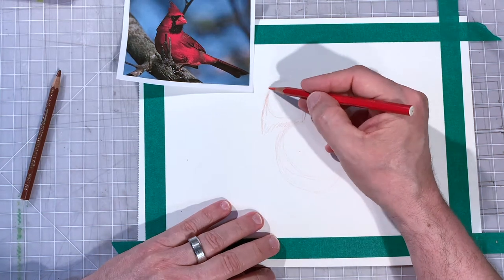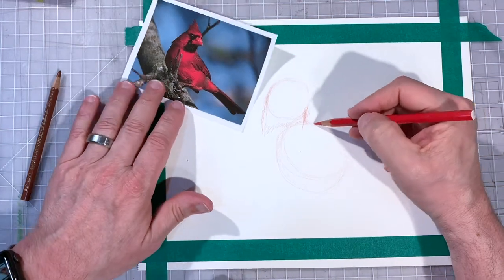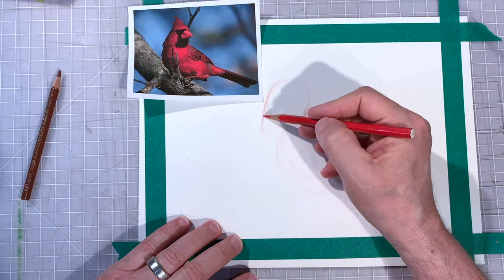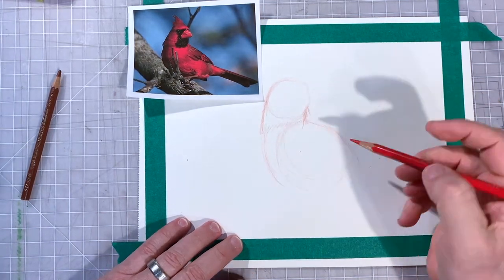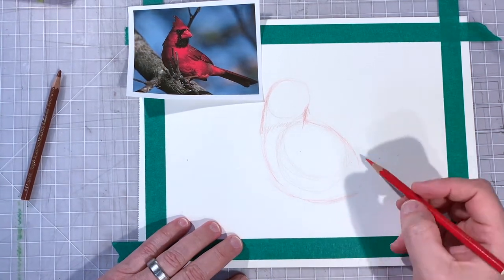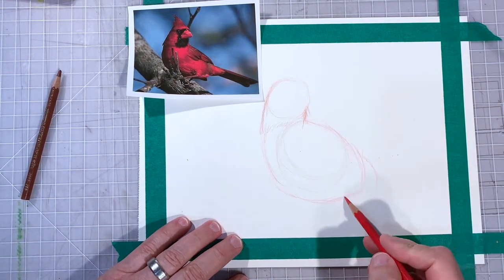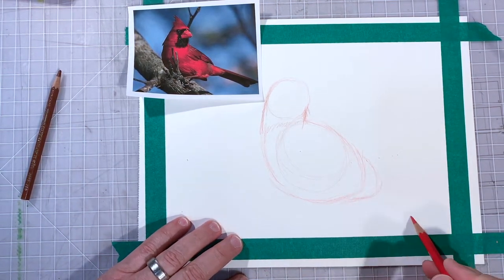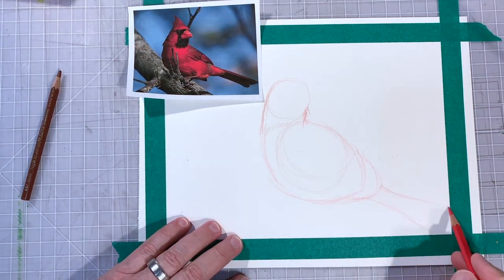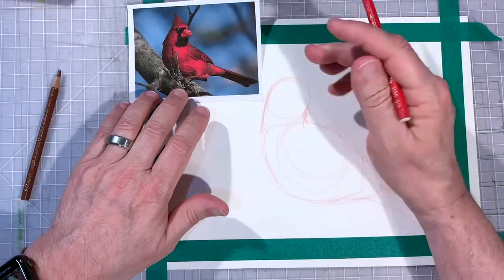So with our watercolor pencil, we are drawing this very, very simple bird. Take your time. Do these two circles, and from there you have, in a way, the structure, the skeleton. Then you can do the tail. Take your time, and you have the last part of the tail. In my case, I extended that tail a little bit longer than the one that I have in the picture.